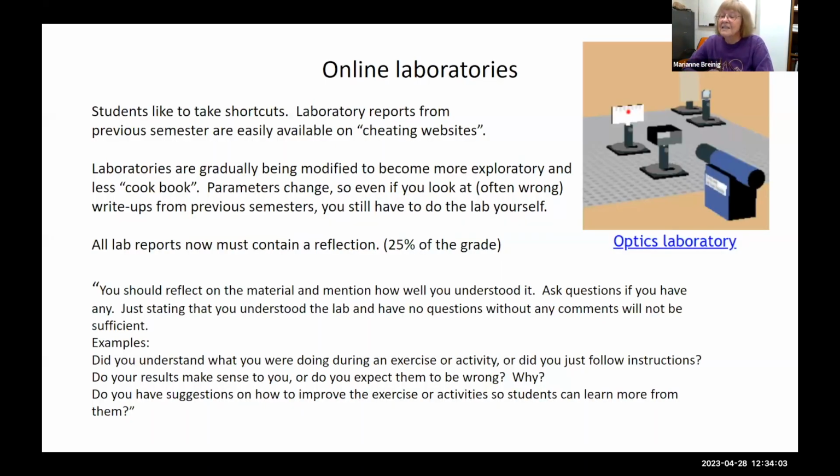So in addition, so that the labs are now more exploratory, we also have changed the requirements for the lab reports. All lab reports now must contain a reflection, and the reflection is 25% of the grade.